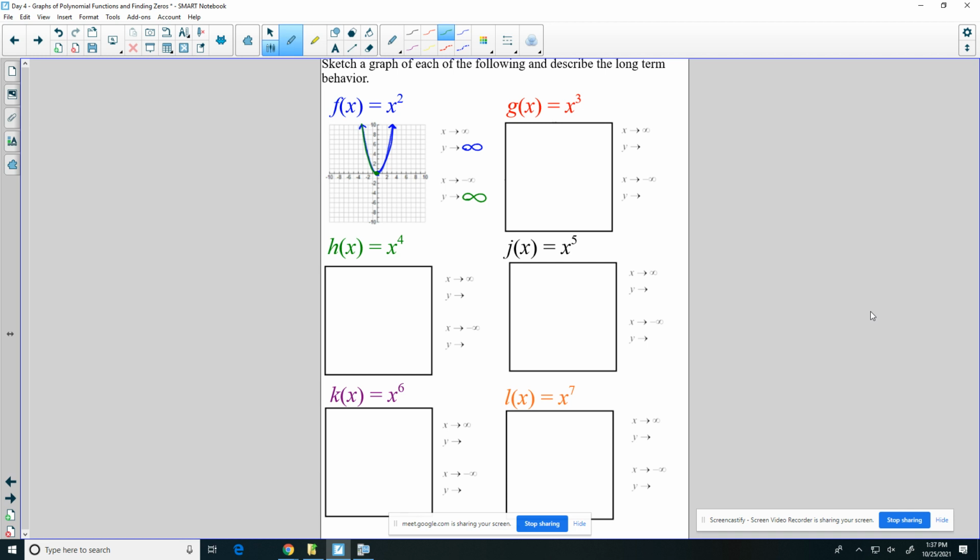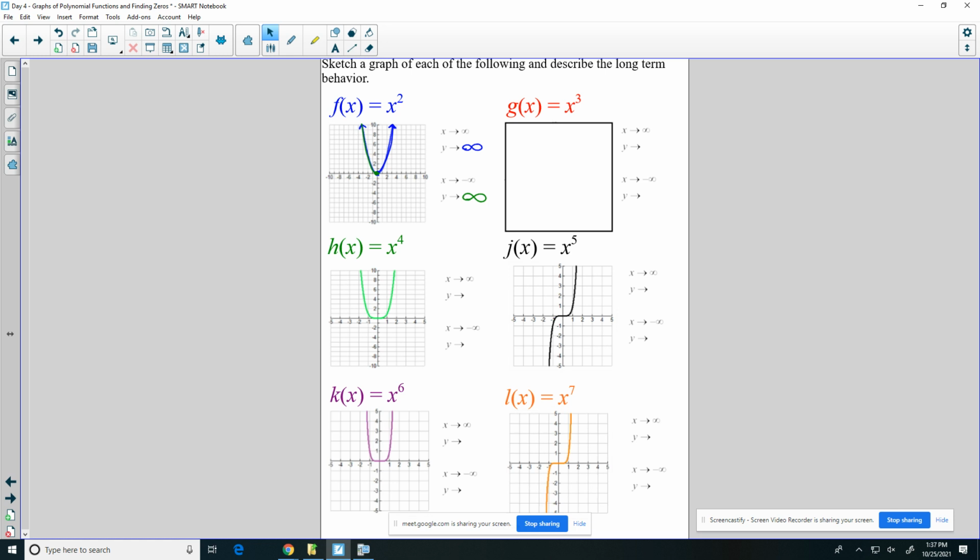All right, you should be pretty close to finished. Let's take a look at these graphs. Tell me what you notice about these graphs. Hopefully you notice something. Tell me what you notice. That the even ones are like going up and the odd ones are like weird. So the even ones are doing the YMCA dance, right? They're both going up, both ends. Every single one of these functions that's even, all of them look kind of the same.